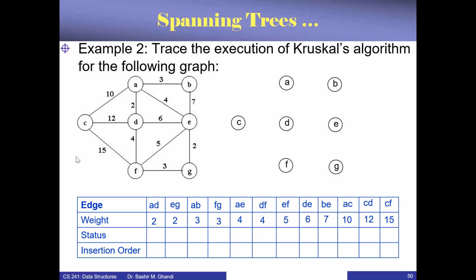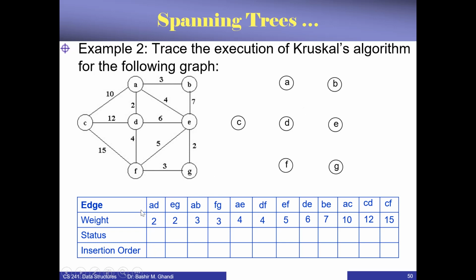Now, again, before the loop, draw all your vertices, because as we know in a spanning tree, the vertices don't change. We will have the same vertices. It is the edges that we will want to know: are we going to accept this edge or not? Now, Kruskal's algorithm simply says, take the edge that has the smallest weight and add it to the graph as long as it will not create a cycle.